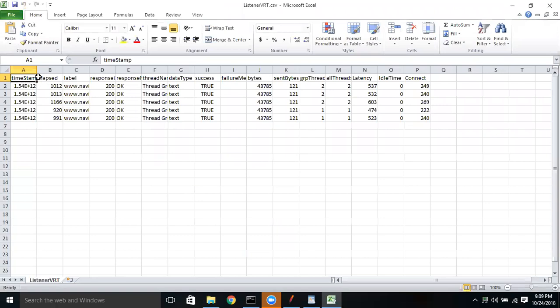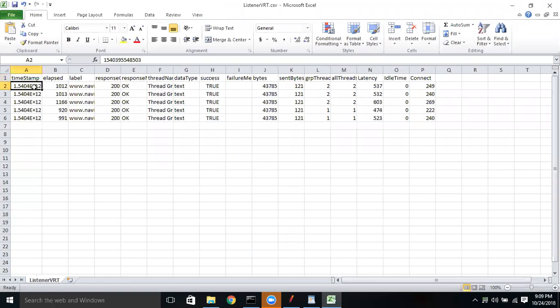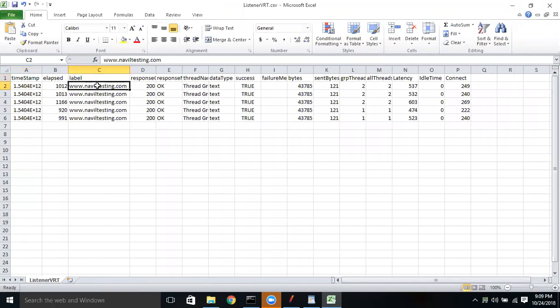See, by default you can see it captured the timestamp, elapsed time, and labels. The label we have given is navaltesting.com, and then the response code, response message, thread name, data type, success, whether true or false, and the failure message if there are any failures, the total number of bytes received, and the request bytes sent to the server, the group threads, all threads, latency, idle time, and connection time.